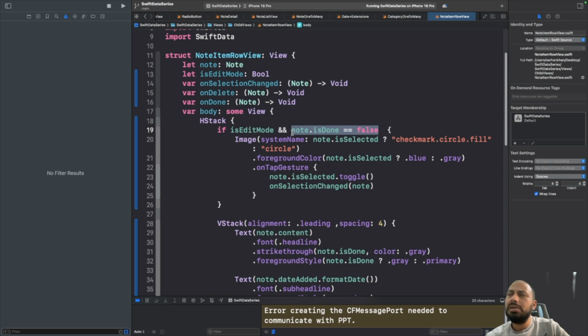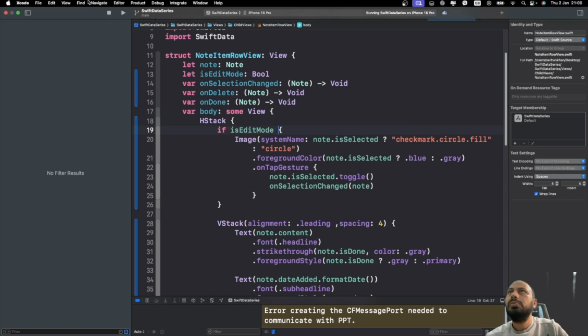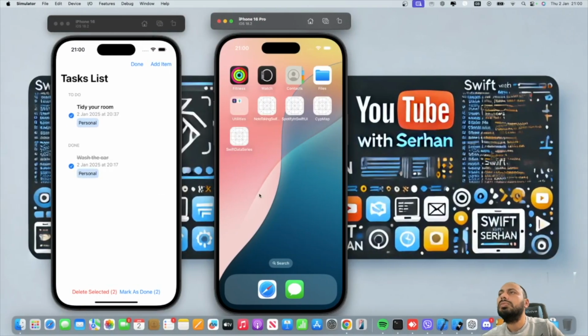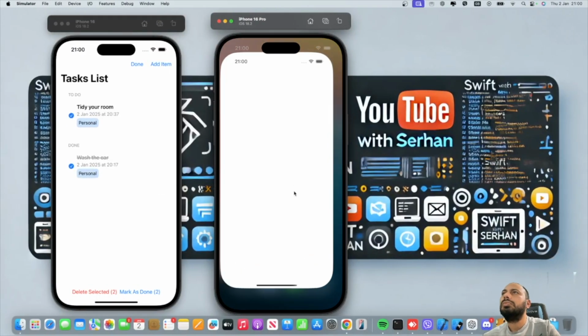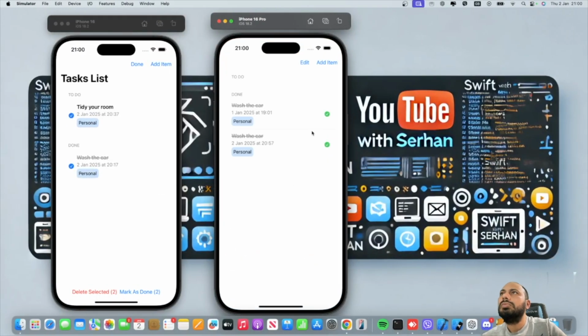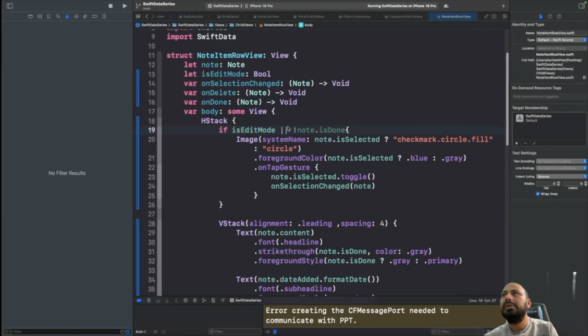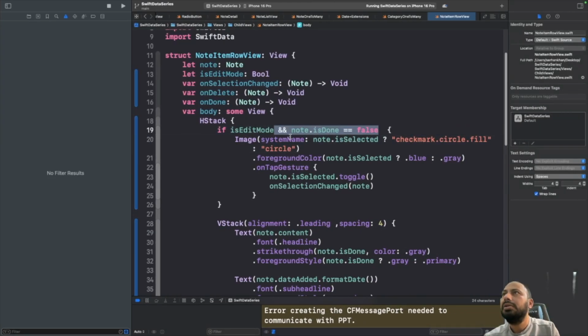Let's remove this and check it one more time. Edit. Okay, we can see the circle here. Okay, both tasks are already done. Sorry, my mistake. Both tasks are already done, that's why we cannot see it.